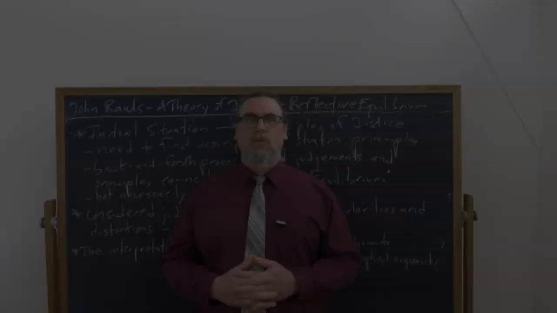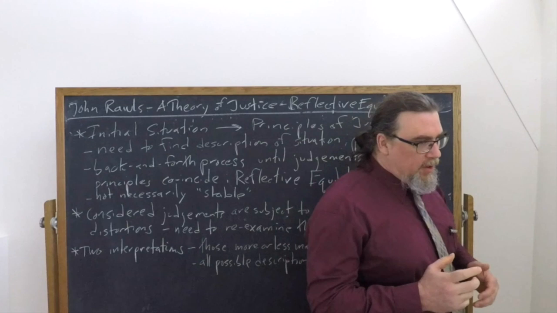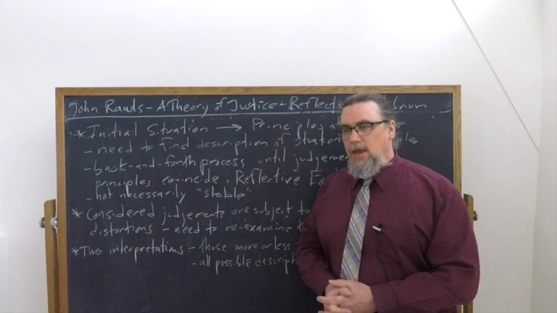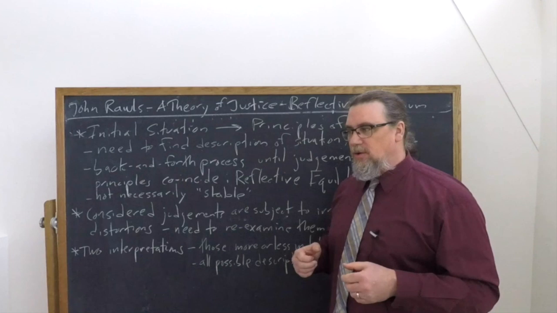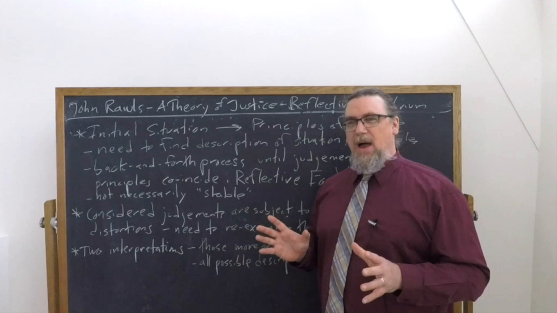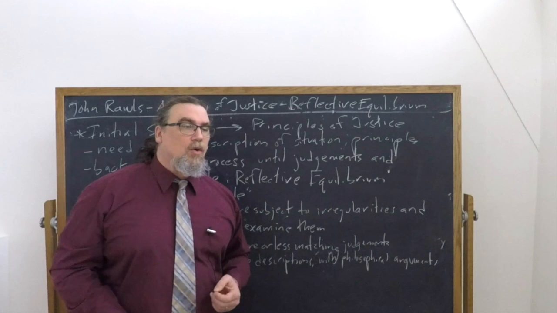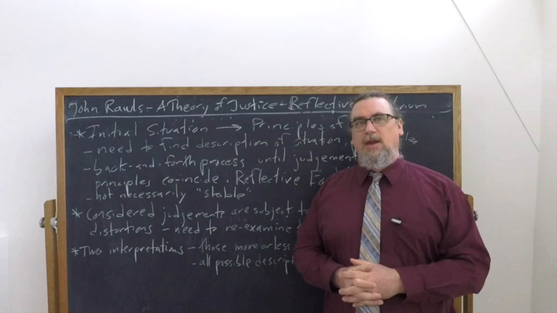One very important idea in the social contract or contractarian theory of justice — and by extension of ethics — that Rawls is articulating in his work A Theory of Justice, is what he terms reflective equilibrium. This is a technical term he uses to describe a process by which we fine-tune our moral judgments and thereby hopefully also our ethical or moral comportments, behaviors, and motivations. It also addresses how we change things within society in a way that allows us a certain flexibility and open-endedness to moral development.